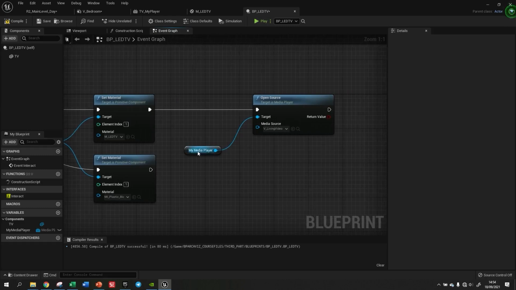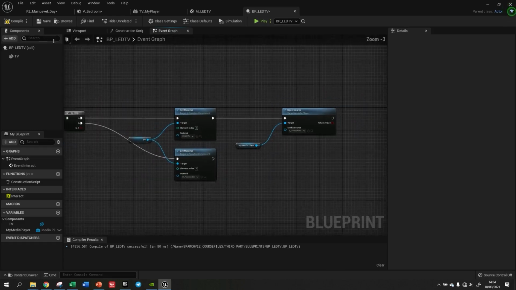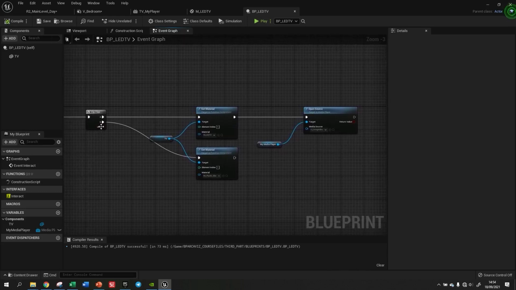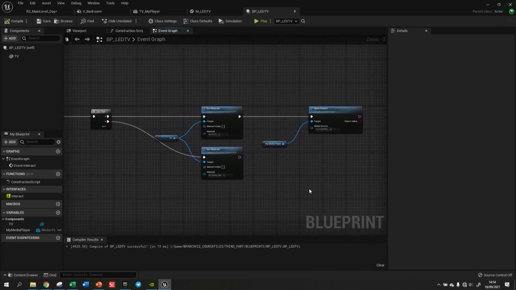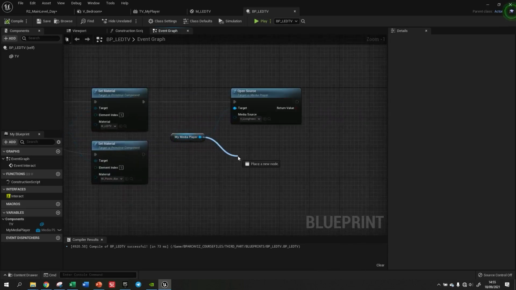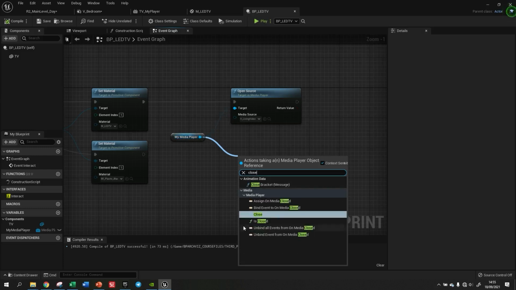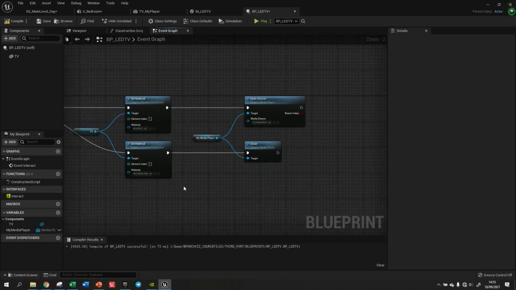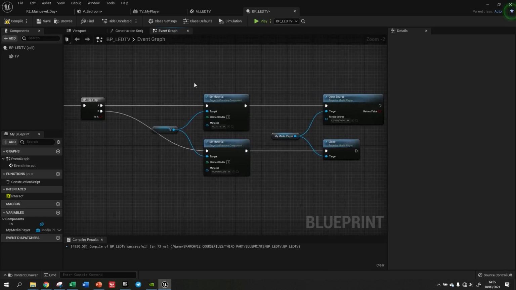So my media player then is here. You'll open the media player from the source here for it to get ready to play. Okay, and it played the video we've chosen. So now, of course, I need to do the reverse order, don't I? Which is for when it's being turned off. So there is a node called close. We'll search for that. And from the media player, I can close my media player. There we go. Pretty simple, right? So I can play it, change the material, and open the file of the video that we want to play on screen. So let's test it now.